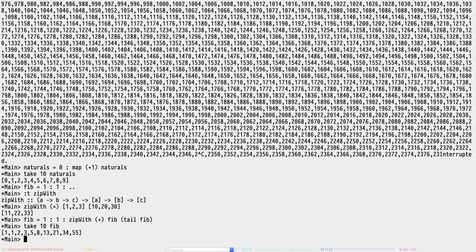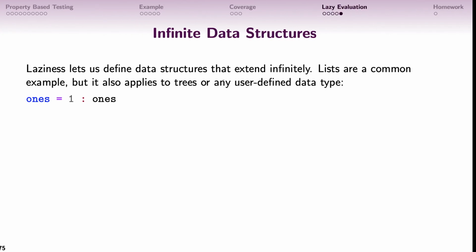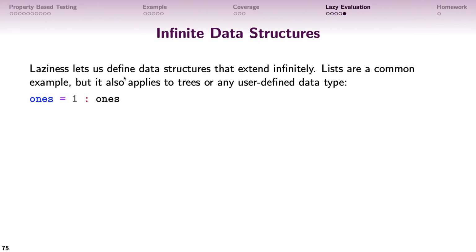So we can do a lot of very interesting and cool things with lazy evaluation. I've only really scratched the surface here. We'll see a few more examples throughout the course of us making use of lazy evaluation, and sometimes we won't even notice that we're doing it. Because when we reason equationally, we don't need to care about whether things are infinite or could potentially run forever, because we only ever consume the parts of the data structure that we're interested in. So it's a very useful concept to just have in the background.